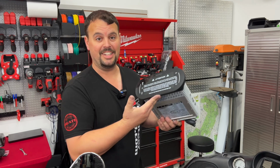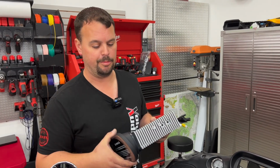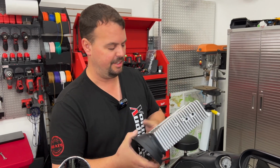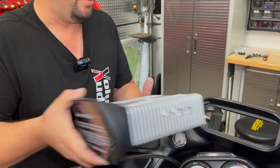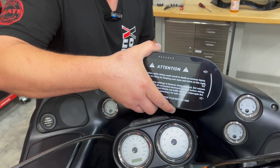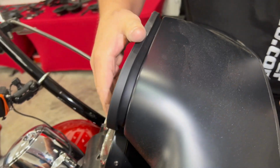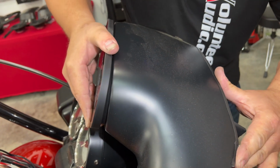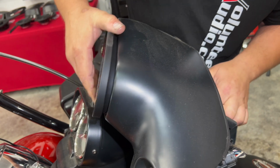All right, I'm going to show you just how easy this new radio goes in. Now, the old radio slid out the back. This one's going to go in from the front. It's got this awesome gasket. It's going to seal all this up and make it nice and watertight. I left all my wiring kind of bundled up just to try to make sure it doesn't get caught or held up by anything. So once it's in, we're just going to kind of firmly push and just kind of wiggle it just a little bit, and you'll see that it'll pull this into this fairing.